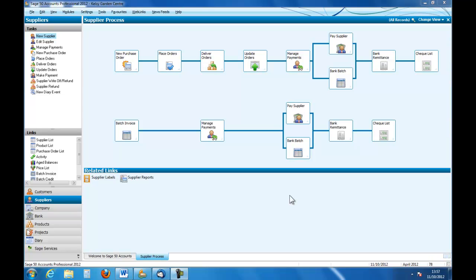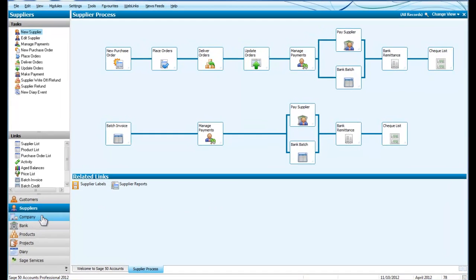Welcome to an introduction to accounting and to Sage Line 50. In this podcast we are going to look at exporting data from Sage into other programs. When we produced reports, you have already met the idea of exporting data as PDF files. We're going to do something a little more useful this time.